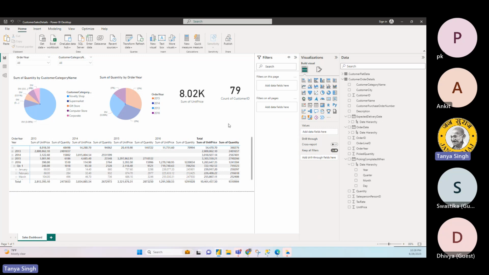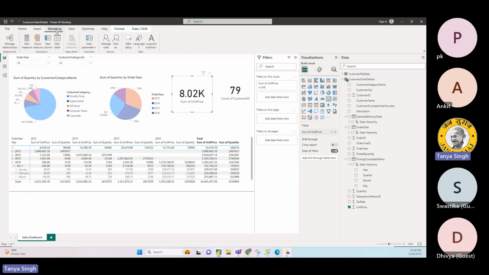It's not that complicated programming is needed, right? The main thing is that you need to learn what you need to do and where you need to go, right? And that we'll learn slowly. Don't worry about that. All right, so that's all for today. Set up SQL Server and Power BI on your local machine so that you can do the practice, and we'll learn more and go from there.